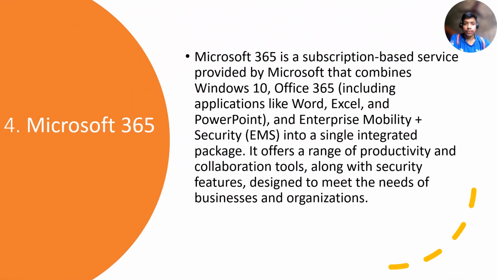The fourth point is Microsoft 365. Microsoft 365 is a subscription-based service provided by Microsoft that combines Windows 10, Office 365, and Enterprise Mobility and Security, called EMS, into a single integrated package. It also offers a range of productivity and collaboration tools along with security features designed to meet the needs of businesses or organizations. In the Office suite, we use Word, Excel, PowerPoint, and Skype for Business. These are the apps provided under Microsoft 365.